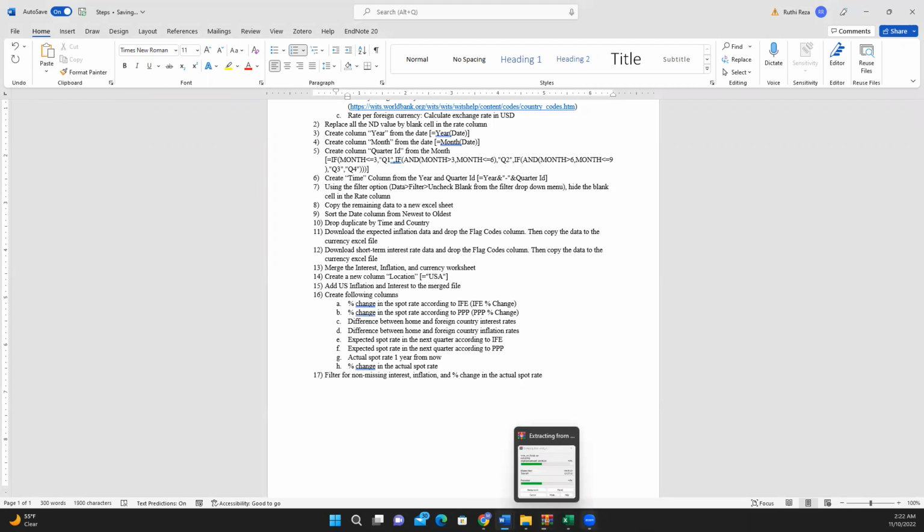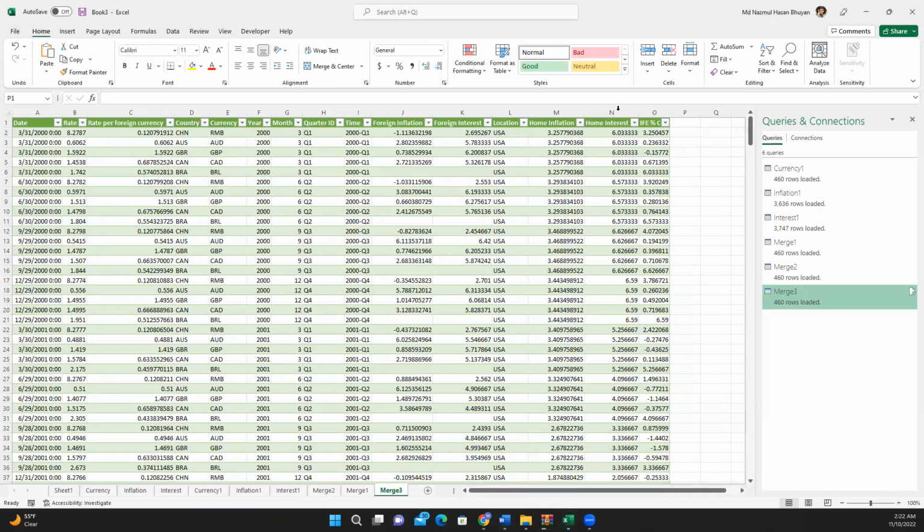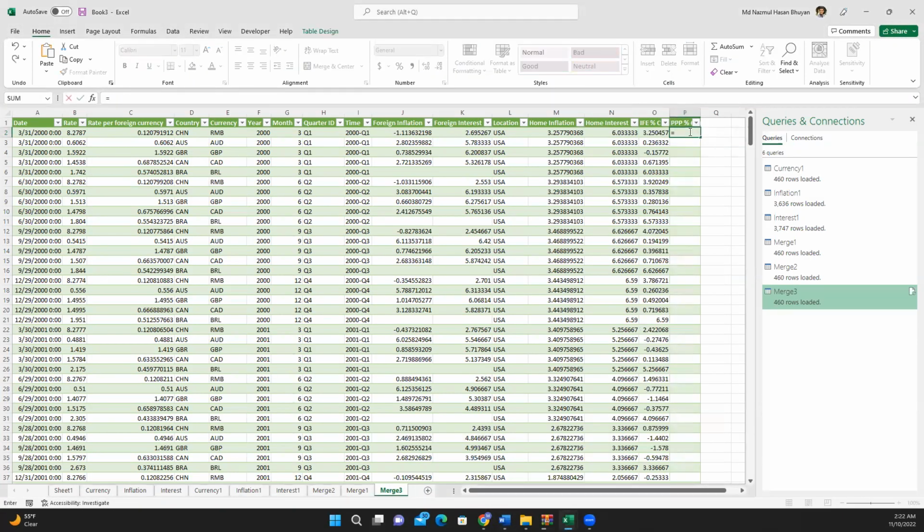So let us go back to this PPP percentage change, and again the formula should be equal to the purchasing power parity formula, so it is equal to 1 plus home country inflation, and again it is in a percentage form.